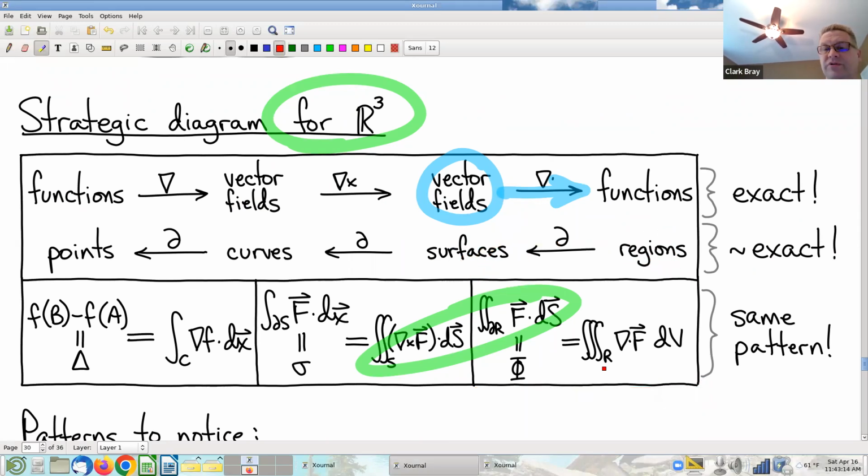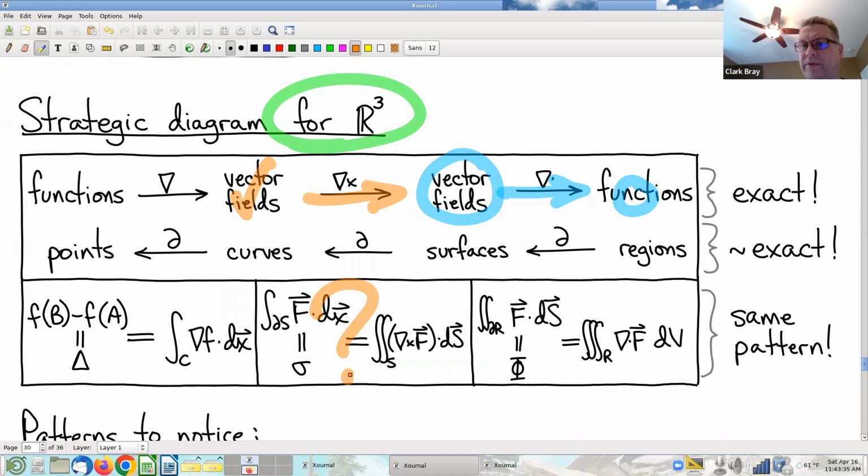I don't have this drawn on the diagram, but make sure to recall that a vector field whose divergence is 0 is also a vector field that has an anti-curl. Hey, maybe I could use Stokes's curl theorem. Problem, I don't know how to find anti-curls. So that kind of works, but ultimately not really, because we don't know how to find these anti-curl vector fields that we would need if we were going to use Stokes's theorem. So that's not really an option either.